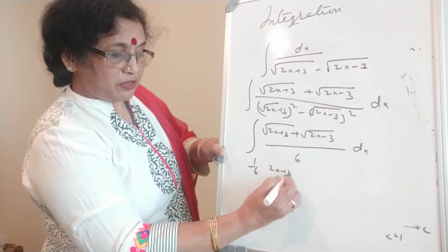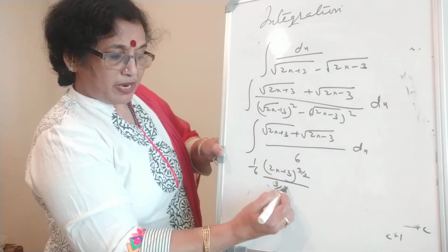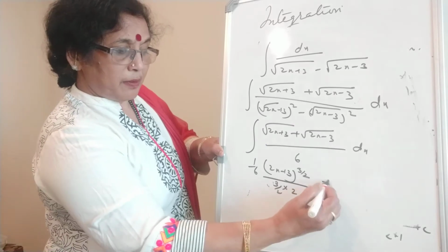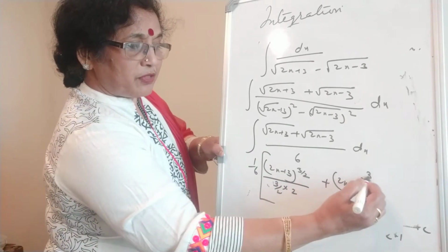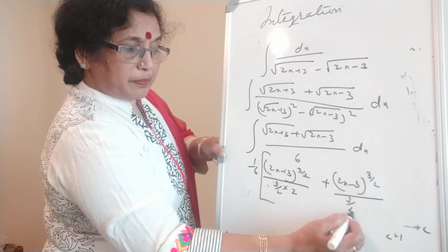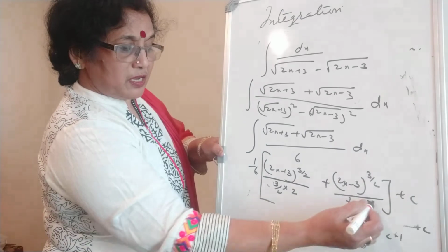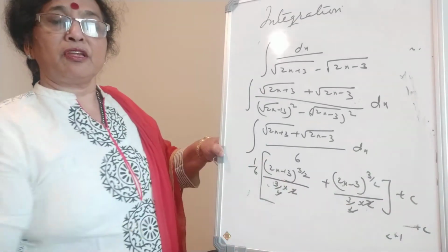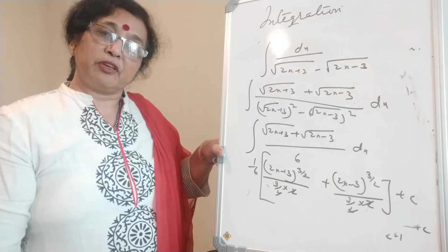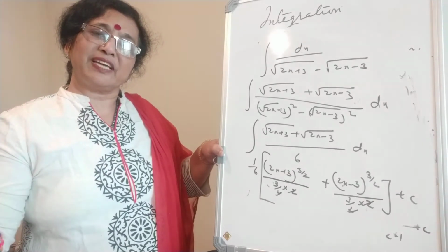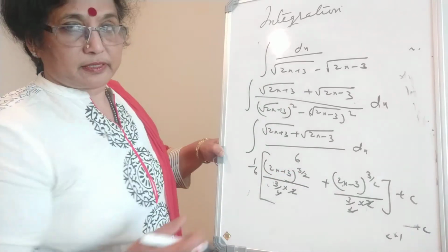So 2x plus 3 to the power of half plus 1, that is 3 by 2, divided by 3 by 2, and the differentiation of this is 2. Plus, in brackets, 2x minus 3 to the power of half plus 1, 3 by 2. Repeat the differentiation. Do not forget the differentiation of the linear function. So this is the answer. You can take the 3 out. So 1 by 18 times 2x plus 3 to the power of 3 by 2, which you can write as x root x, that is 2x plus 3 root of 2x plus 3, or leave the answer as it is.